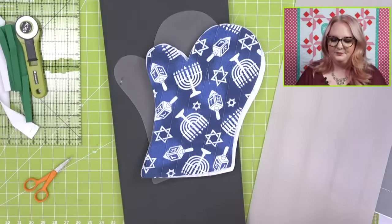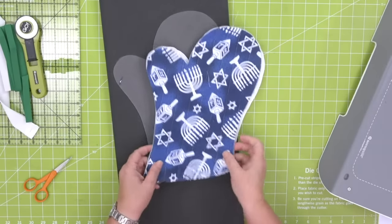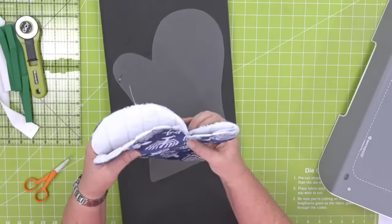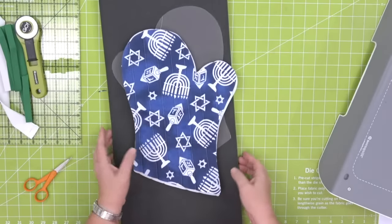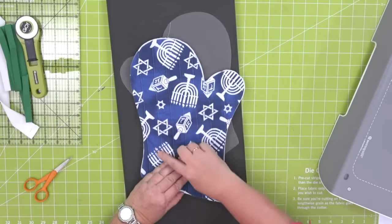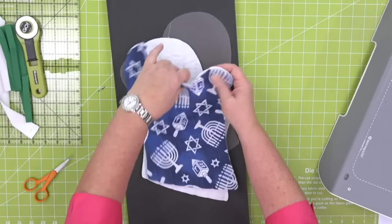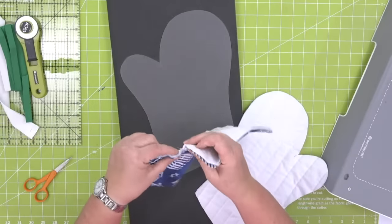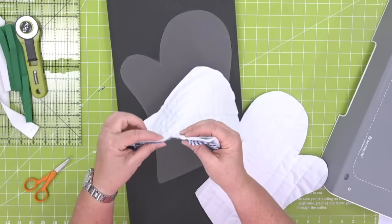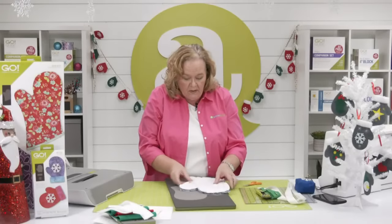Okay, put this in my scraps over here. All right, so look at this. Ta-da! Think how hard it would be to cut that by hand, because you would have to cut the fabric and the Insulbrite and the lining the same. Right here, see, there's that slit that Erica loves.